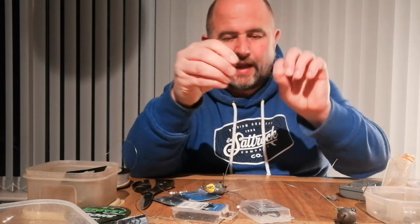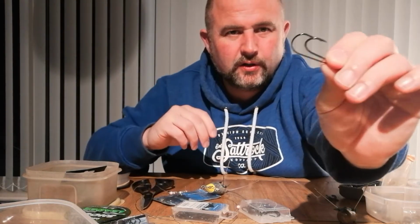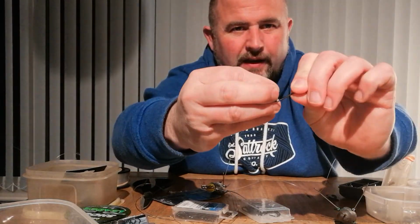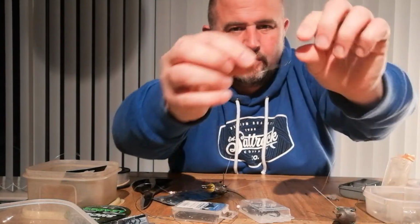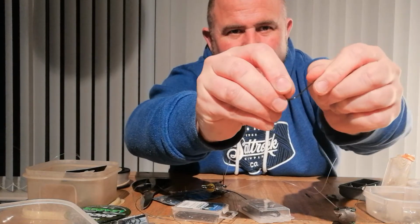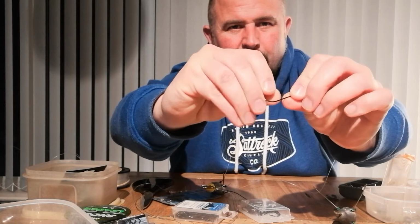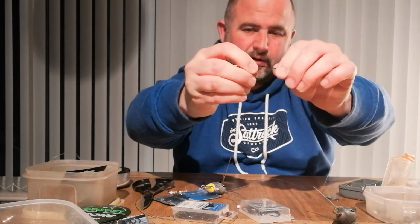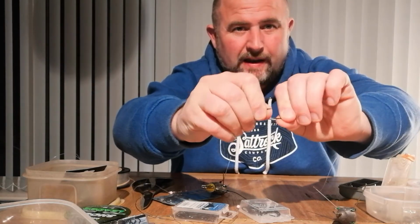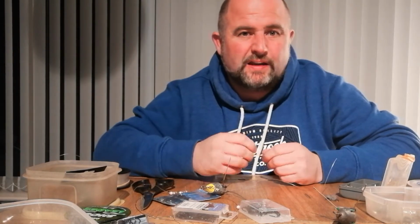Bigger hook, wider gape. The reason why I do this is the bottom hook, so you can just see that there. That hook, there's no bet, if that gets snagged in, you're not getting it out. Whereas this one, which is the bottom hook, if that gets snagged in, I don't know if you can just see, it's got a bit of bend. And if the hook's stuck in the rocks, I'm hoping that if you were to give it enough pull, you might be able to bend that out. Might be able to. But it will handle any fish in the UK, so it's not a problem.